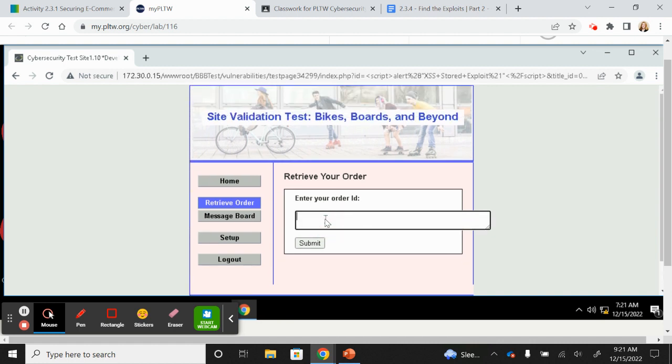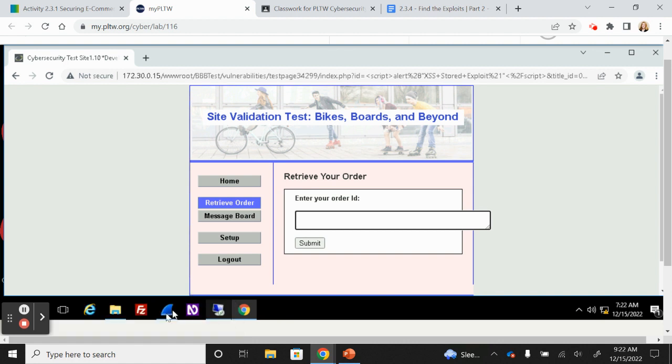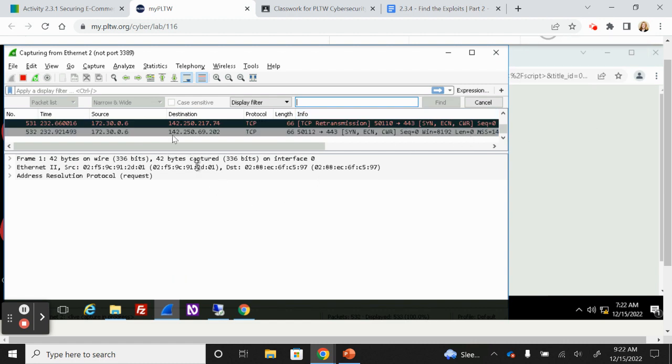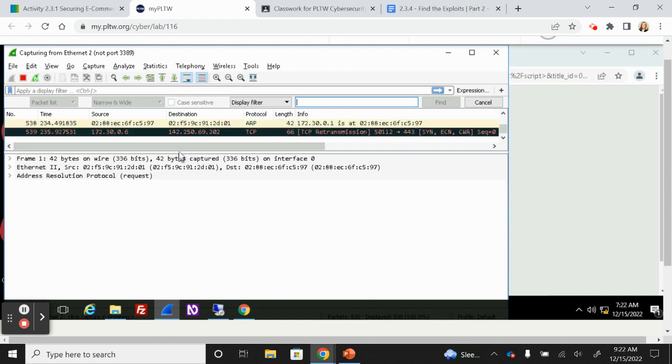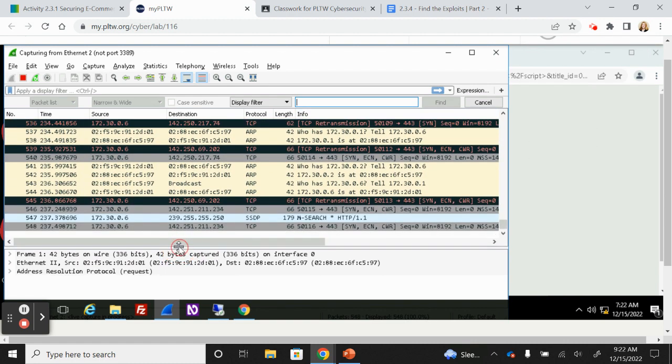As long as you document, and if there are errors that come up or information that we don't want other people to see, just take screenshots. Make sure that you have your Wireshark capture started so you can see what's going on, and then show us what type of code would work to fix that.